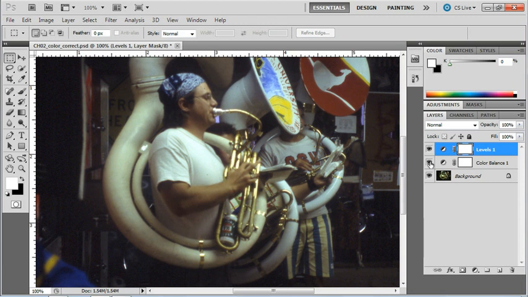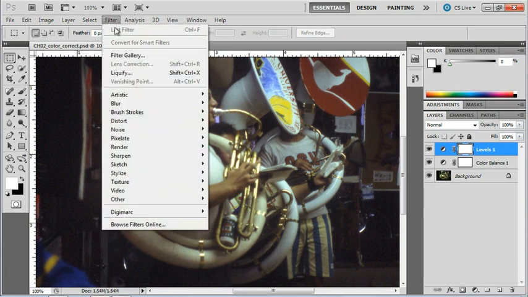The last thing I'd like to do here is to sharpen the image. Many times we'll use a photograph that is either blurry or isn't quite as sharp as we'd like it to be. This image is one of those. Let's see how we can use some of Photoshop's sophisticated sharpening techniques to improve the image. Under Filter, choose Sharpen, and then Smart Sharpen.